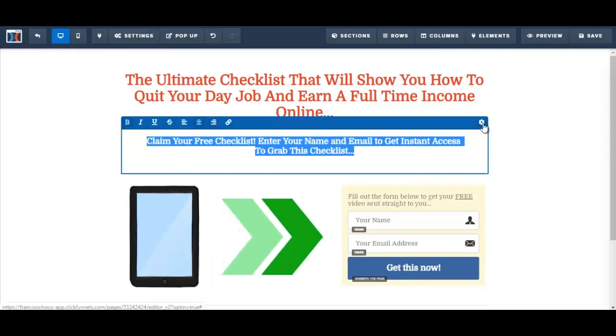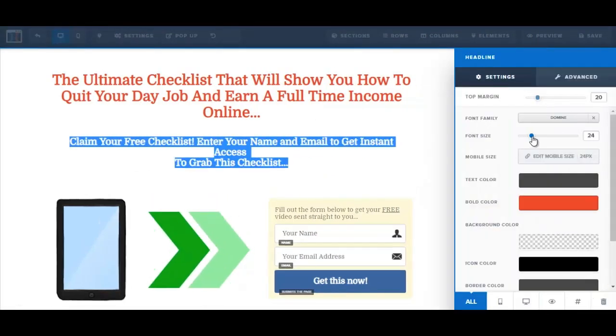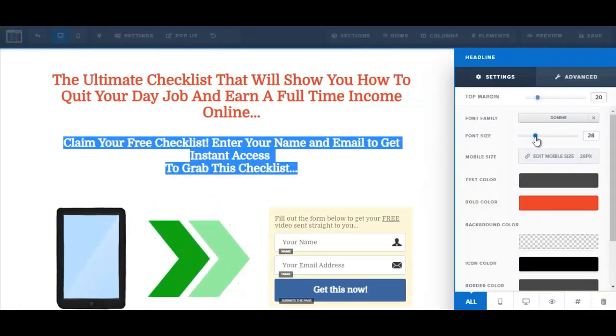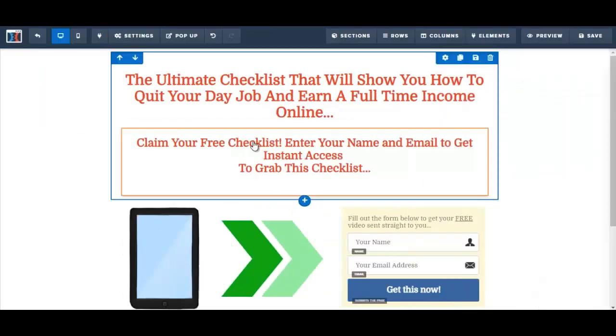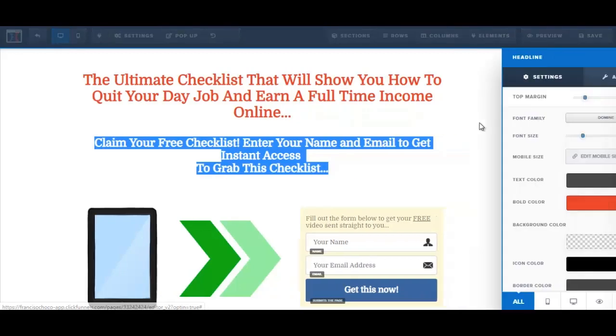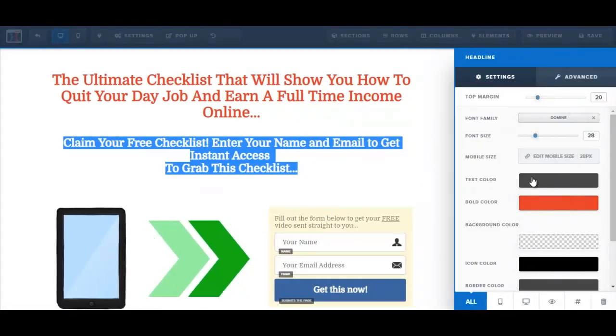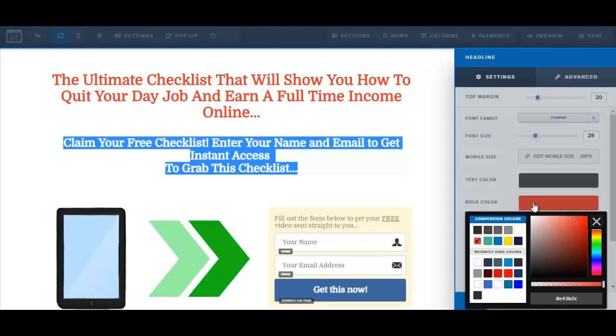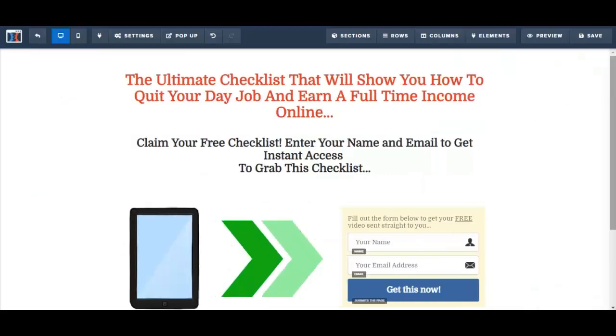Maybe I'm going to increase the font size a little bit and change the color of the font. So text color, bold color. Because I've selected bold, it's become red. So let me just change the bold color here to black. Okay, and as I make these changes, I click on save.